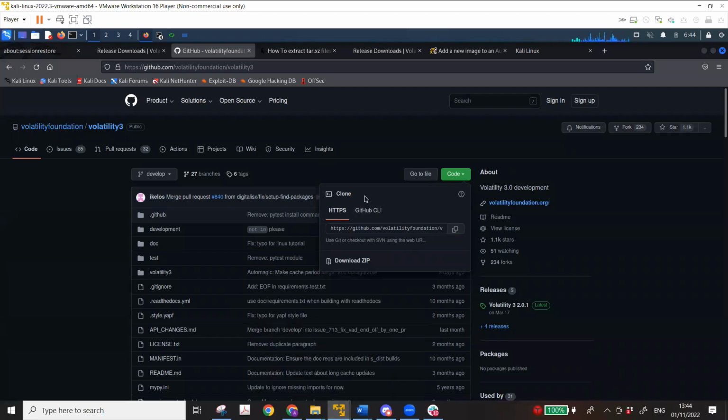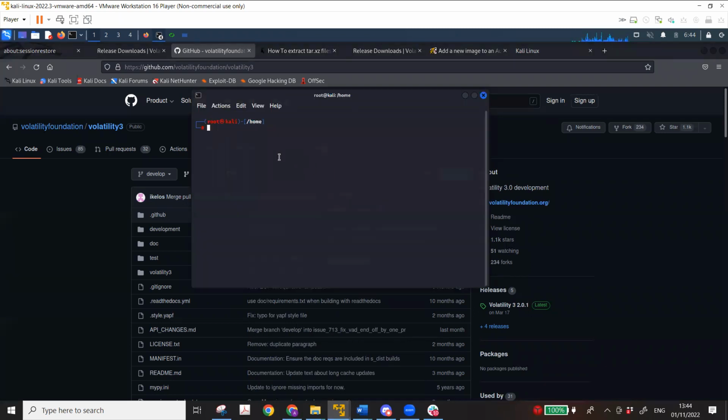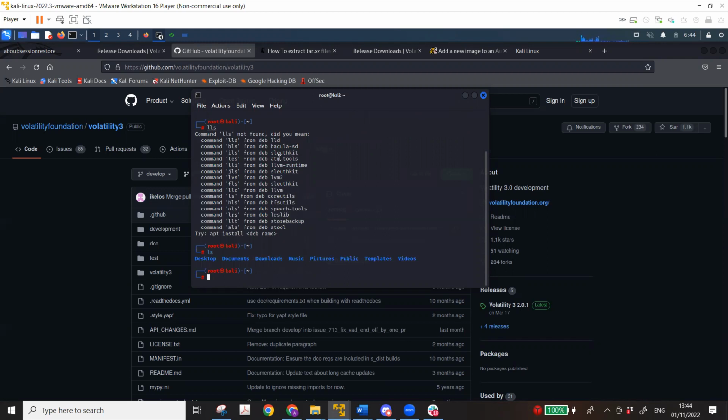Go back to the Kali Linux terminal. I want to see if it is already there. Yes, it's there. I will move to some other directory, because I don't want to copy it in the same directory. cd /root, ls.